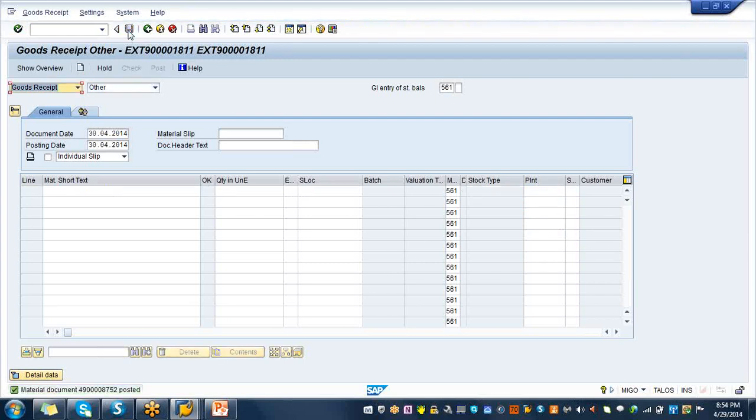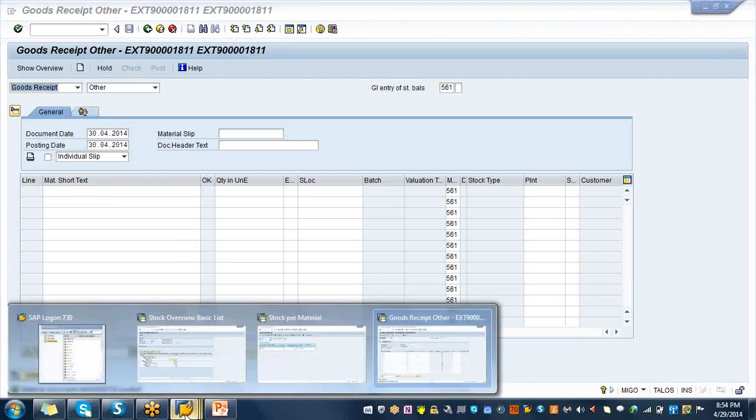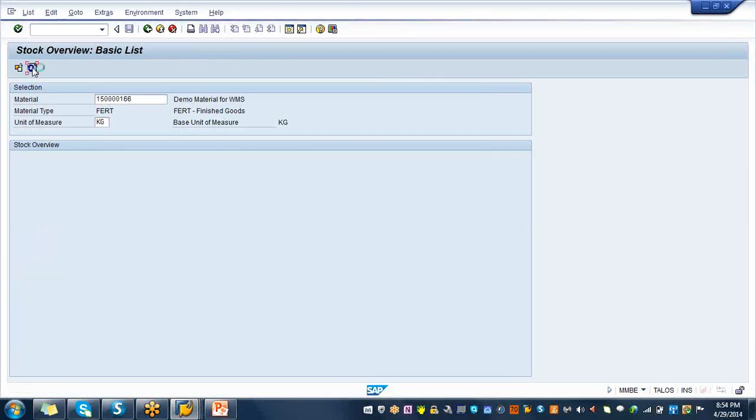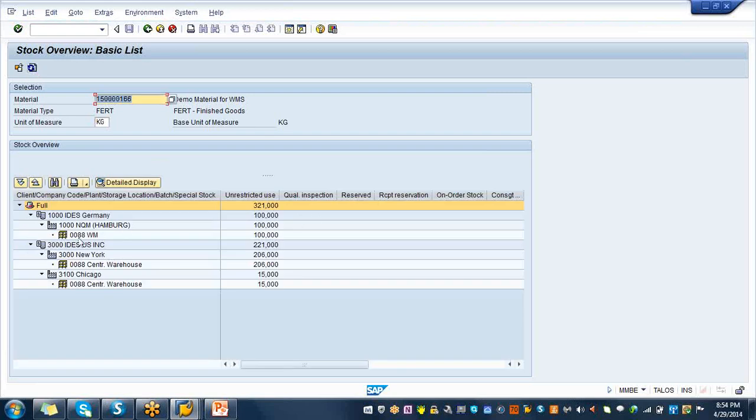It goes. So now let us double check our stock. We should see stock here. Where? Right here. How? Refresh. There you go. Got it.